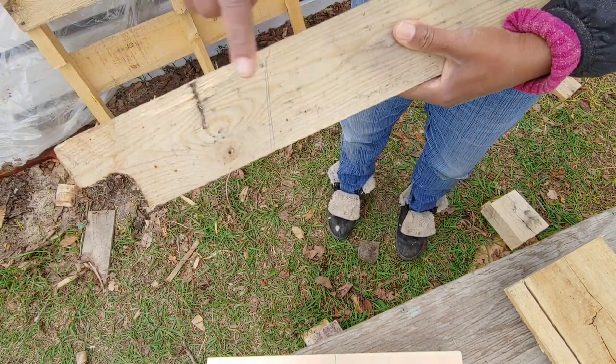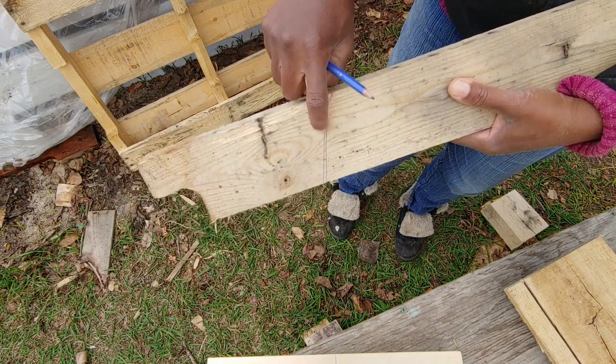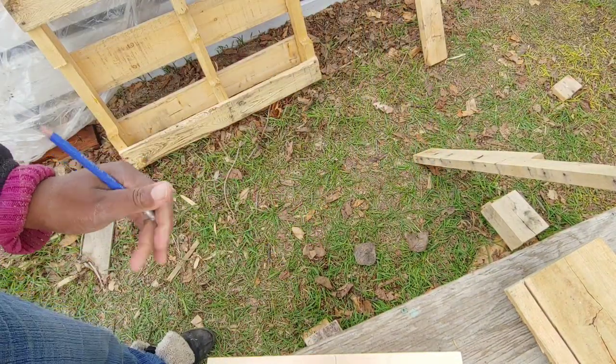So as you can see, I have my mark here, so I'm going to be duplicating this mark onto the other piece of board, and I'm going to be cutting this. And then I'll show you how I fit everything together.